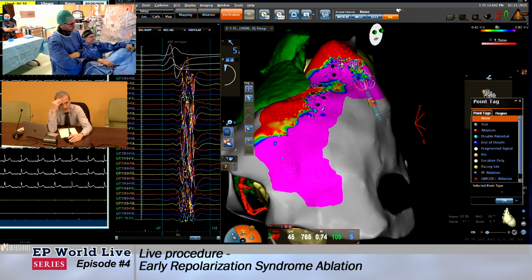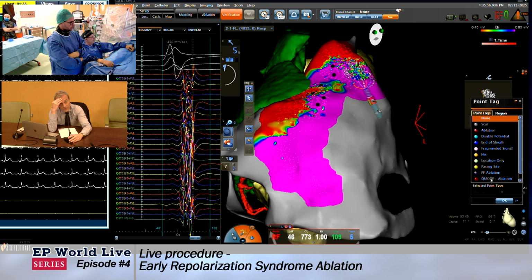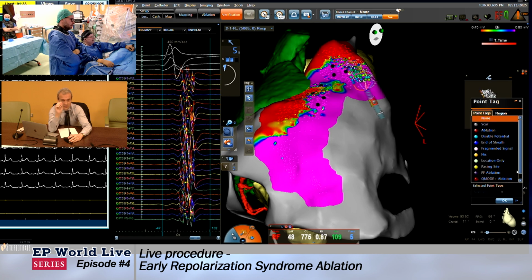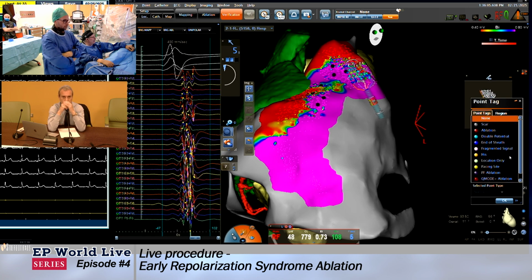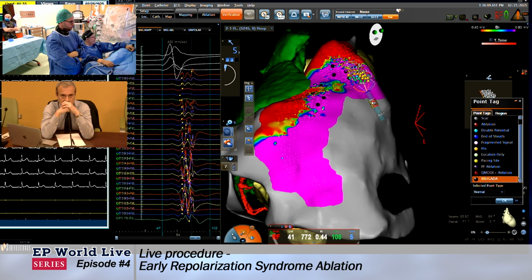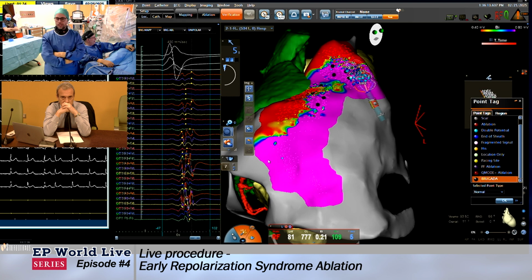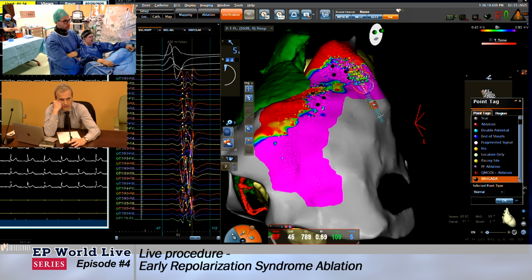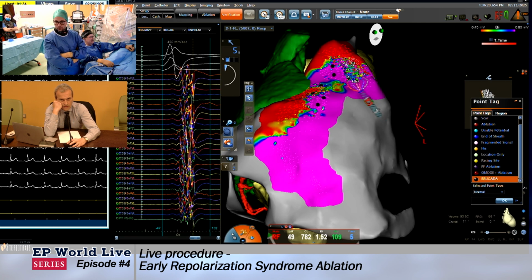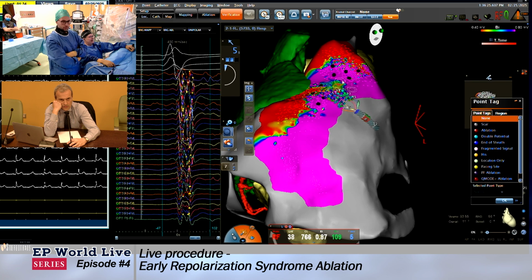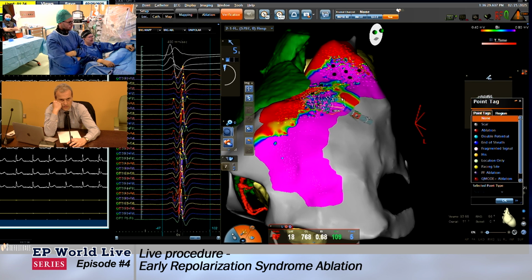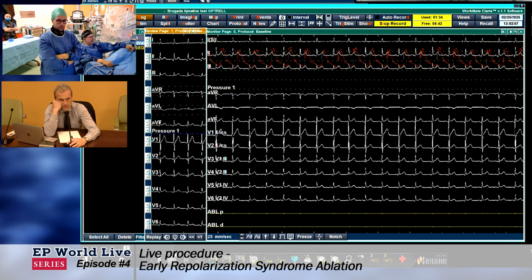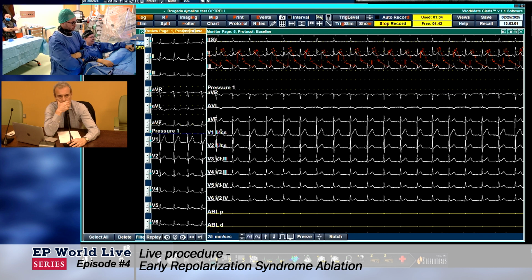Looking at the ECG, where do you think we will find abnormal signals? In which part of the heart? Is there any correlation with the ECG? The correlation is not very strong, but V2, V3, and V5 are probably the EKG expression of this region. You usually expect it in the inferior part of the right ventricle, but clearly we have low voltage and fragmentation at the border of the pulmonary artery, see?